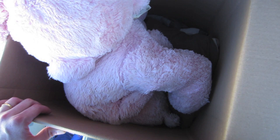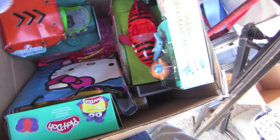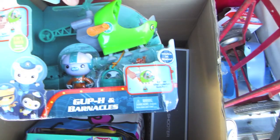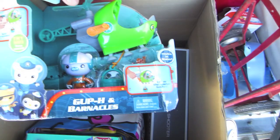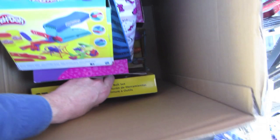This is kind of an interesting box — it's full of new-in-the-package toys. It's a great thing to have in our store around Christmas time. The packaging seems to be slightly damaged, but these toys look like they're brand new. That's probably 40 to 50 bucks worth of toys here for us.